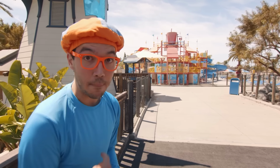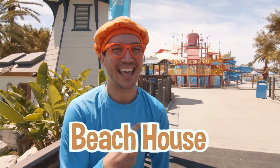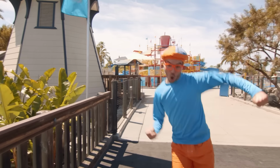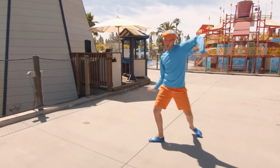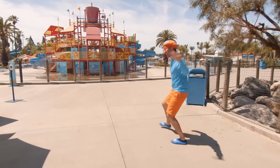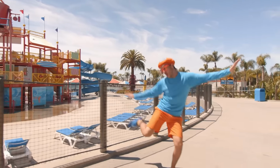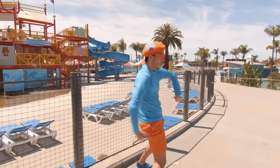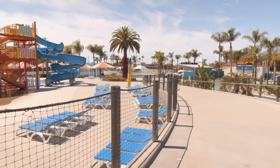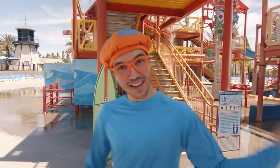Oh, but do you see that behind me? That's the beach house. Ooh, and the beach house has so many fun things to explore. Let's go check it out. Come on. I'm so excited! Come on!